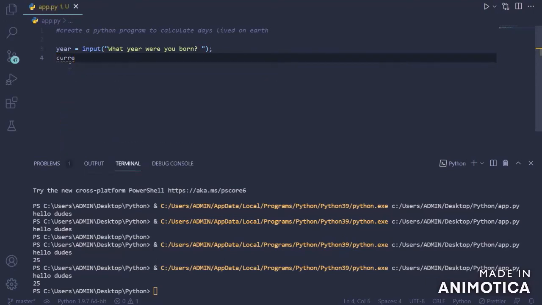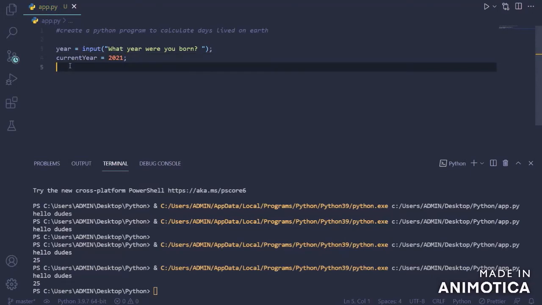Then current year is going to be 2021, depending on whichever time you'll be viewing this tutorial. But for now, 2021. Okay.